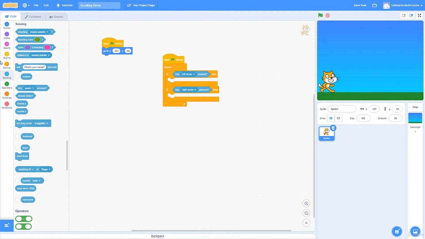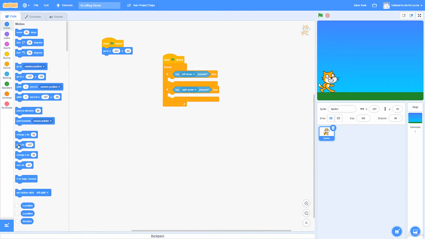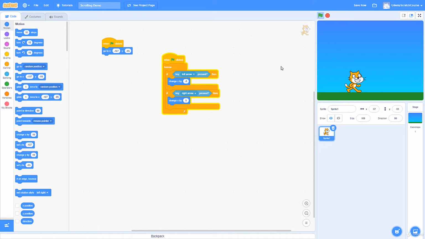I'll just give you left and right for this tutorial, and I'm going to go ahead and change X by 5 and change X by negative 5. Again, we're messing with the horizontal axis here, but I'll do increments of 5 to start with, and we can scale from there. Negative 5 goes left, so we move backwards, if you will, in this 2D plane, and change X by 5 goes forward, to the right if we're holding right. So I'll just start my project here. And just like that, he glides right across the screen based on which key I press. So that's looking good there.